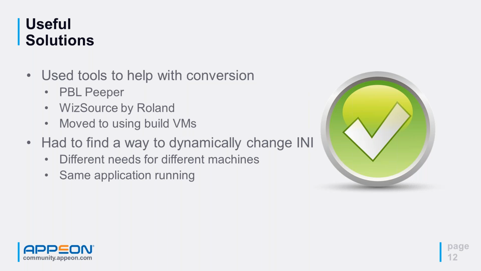But one of our more useful solutions is we had to find a way to dynamically change the INI on an Appian web client. What am I talking about? Well, in traditional PowerBuilder development, everything pretty much lives in the INI. Your database settings, your application settings, your favorite sweatshirt, everything is in the INI file. So how do you do that when your INI lives not really on the client? It lives out on your Appian AEM installation, and then it pulls it down, but it's sort of there, it's sort of not there.